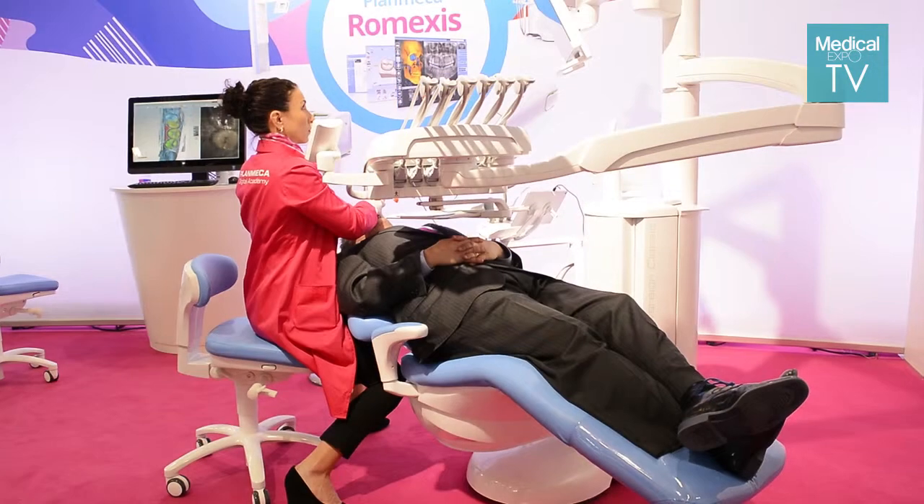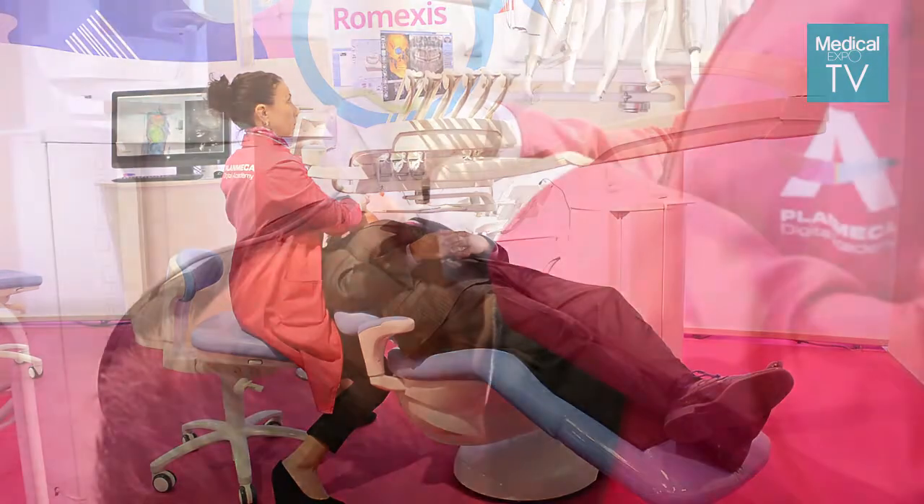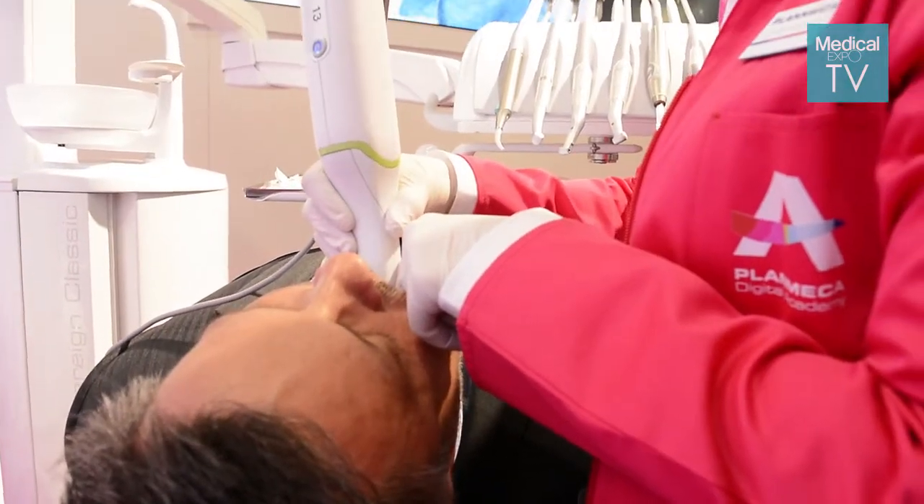We do all the products in Finland and we have our R&D functions there as well. We have 140 people in our R&D, and software is where we have the strongest development in recent years. As I mentioned, software is the backbone behind all the products. Behind me you can see the dental chair, and the concept we are demonstrating there is true chair-side CAD-CAM.